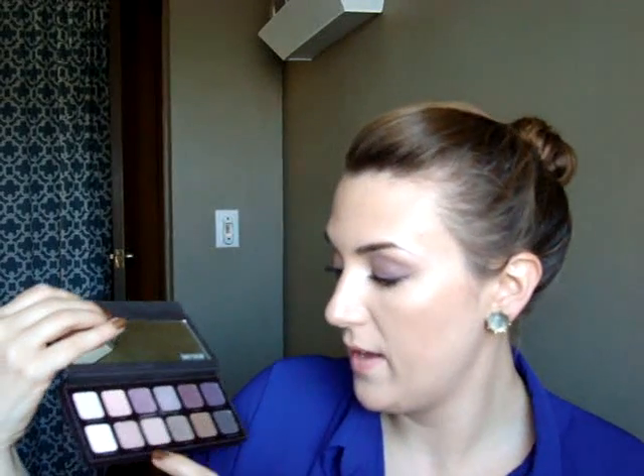All of these apply really well. They're really pigmented and very soft shadows — they blend really well with each other. I thought it would be good to show each one individually and talk a bit about them now that I've used them, because sometimes shadows that swatch really well don't perform well on the eyes — they can blend away to nothing. These all swatch pretty well and they all perform really great on the eyes. The only shades I have yet to use on my eyes in the two days of trying it out are Guava, Primrose, and African Violet. All of the other shades I've used to create looks since buying the palette.